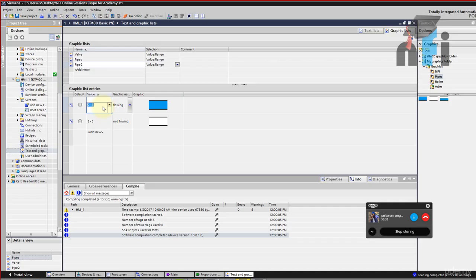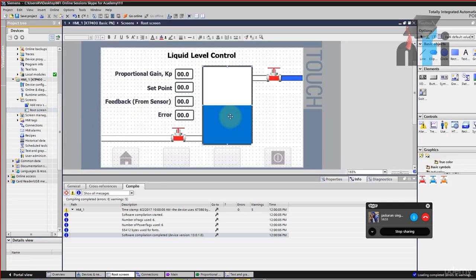It's flowing when the value is, in this case, from 1 to 10, and it is not flowing when the value is 0. All right, so this value depends upon the value of the level, not the valve this time, because if the tank is full or more than 1, it means water will come here in this pipe. If the tank is empty, water will not come here. So this is following the level.